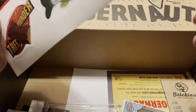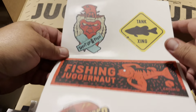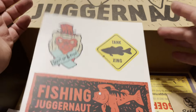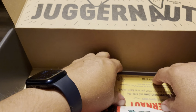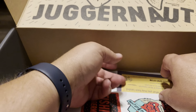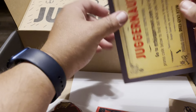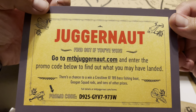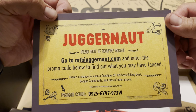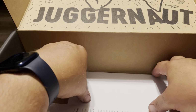Well, okay. I like the stickers. So let's give the stickers $5. And so you're at 140. So I mean, this is actually a box that delivered what they promised. And you still have your Juggernaut card. There's a chance to win a Crestliner. Don't y'all see my code?